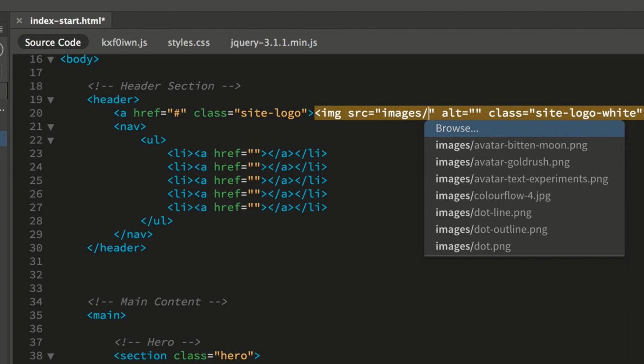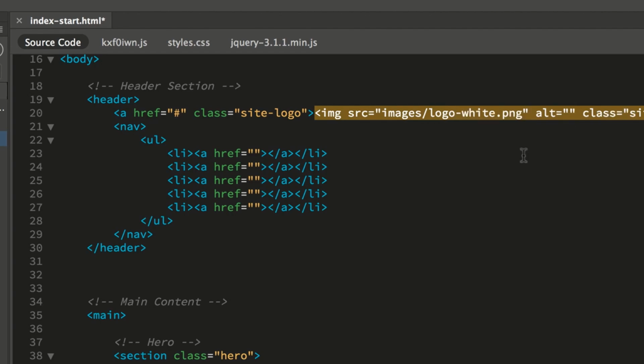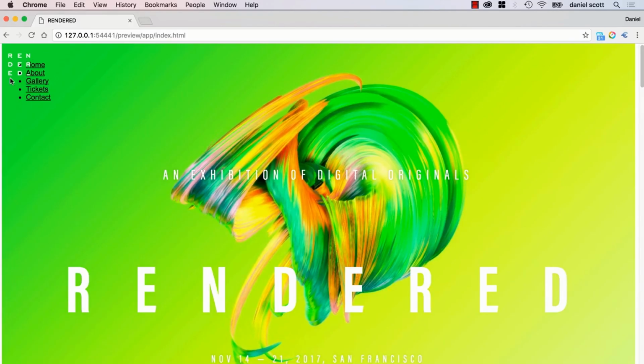I can scroll down and find it, or I can just type in L because I know it begins with an L. You can see there it's picked up the two files that have L at the beginning, logo dark and white, and check this out. This makes it super easy to use. Mine are named quite well, so it's pretty clear that I want the white logo. But if yours aren't, you can toggle between these two, using my arrows to go up and down on my keyboard, and you can see, clearly I want this one. Awesome. Let's have a quick look in the browser. Great, there's my image, the white one.